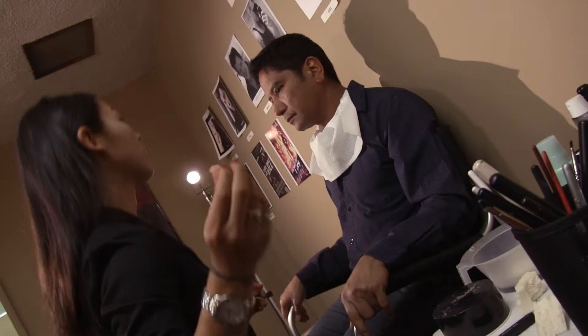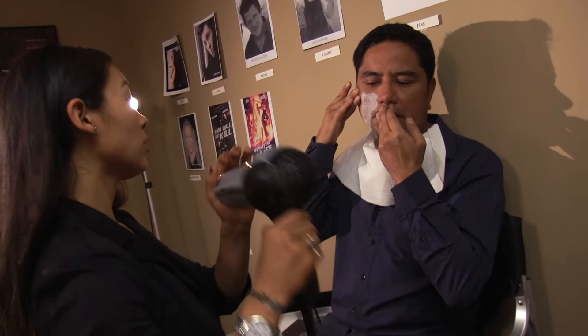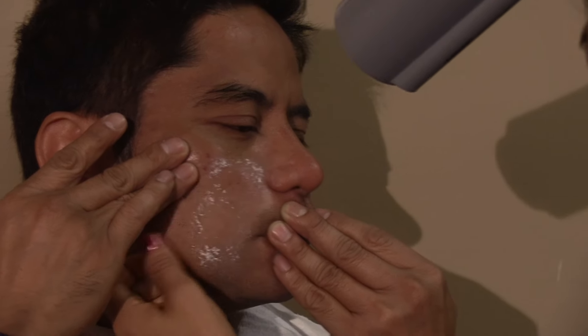This is a test for a sketch. I'll be playing an old man, an 85-year-old. My name is Jessie Fram and I'm going to be doing old age makeup. It's going to be made out of latex. It's just a test to see if we can get a good product with it.